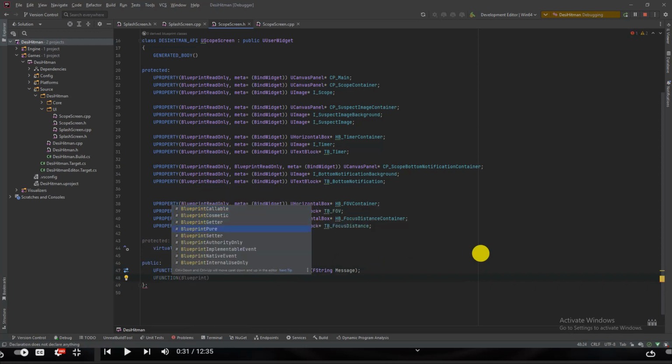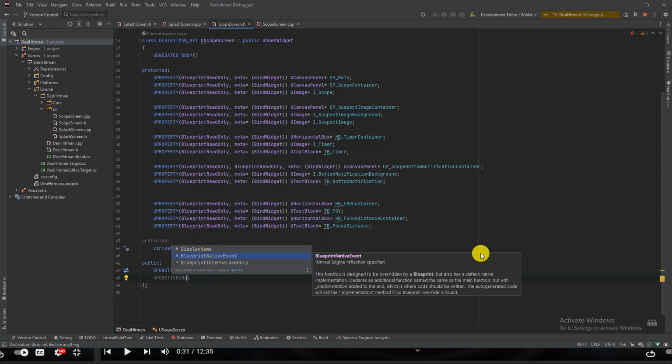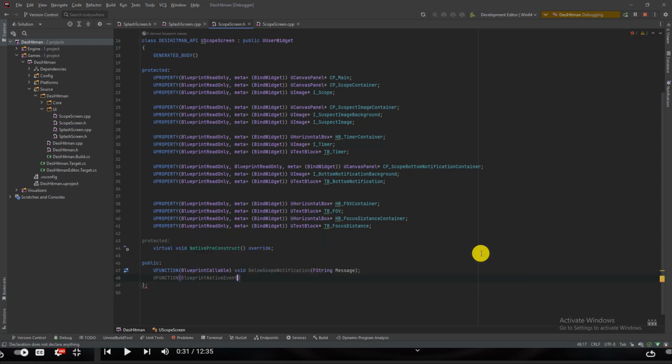Blueprint implementable: the function can be implemented in the blueprint or level blueprint. No, we don't want that. Blueprint native event: the function is designed to be overridden by the blueprint but also has the native. Okay, this is what we want.